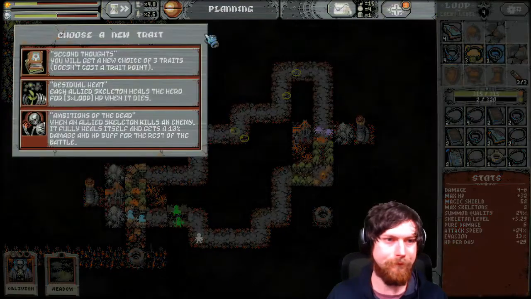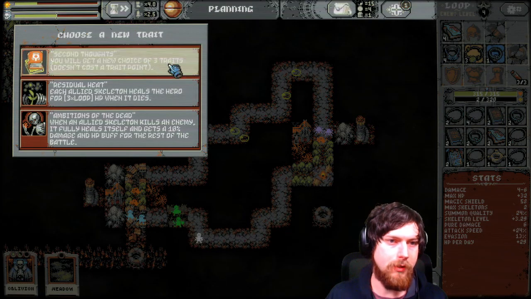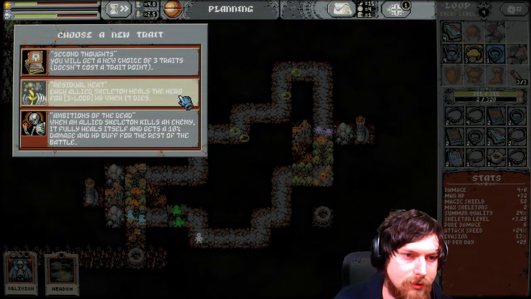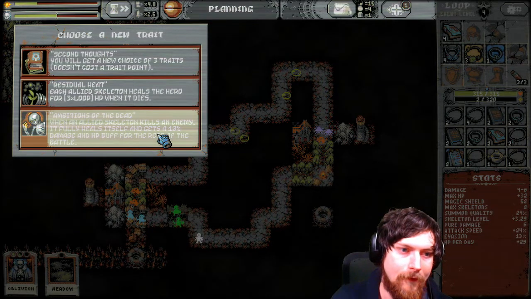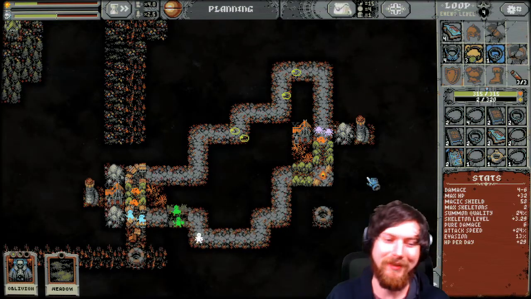Hey, I leveled up. Yeah, this is my XP bar here. Every time you level up, you get a nice cool little perk, or trait is what they call them. Each allied skeleton heals the hero for 3x a loop HP when it dies. That's actually kind of nuts. I've never seen that one before. When an allied skeleton kills an enemy, it fully heals itself and gets a 10% damage and HP buff for the rest of the battle. Both of these are really good. I think this one might be better, but I want to use this one just because I've never seen it. That sounds awesome.